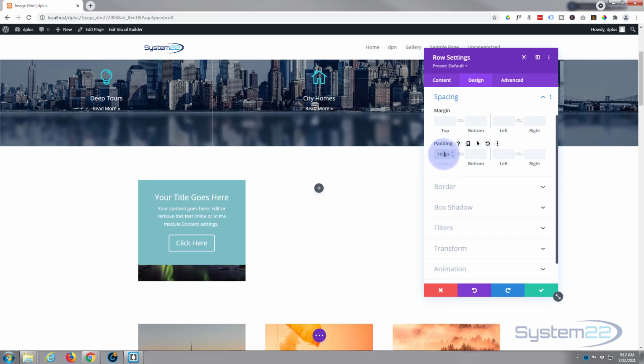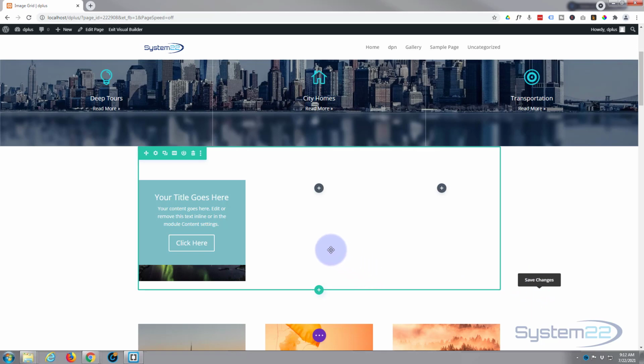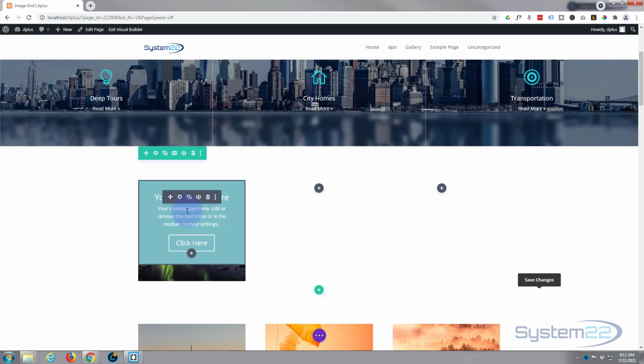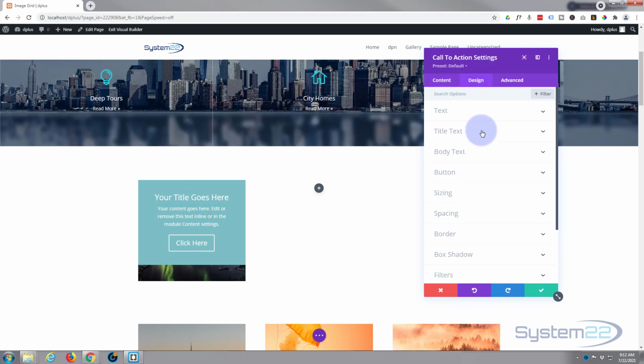And like most settings with the Divi, just put in the number, it'll put in the pics for you. That's great. Okay. Right, well, let's go into our little module and do a bit of adjustment. I'm going to go in there, and let's see. I'm going to go over to my design tab. When we're not hovering over it, I just want to see the title and no background.